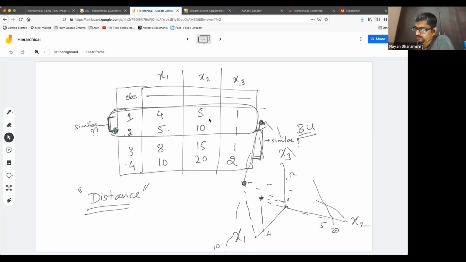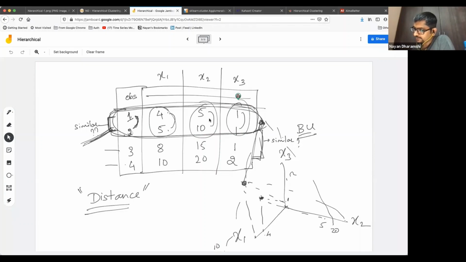Once we have determined that these two observations are similar, the same question repeats. Now, what is similar between this clustered entity and these other observations? And even before you answer that question, since now this is a single entity, you cannot have two sets of x's, x1s, x2s, and x3s.